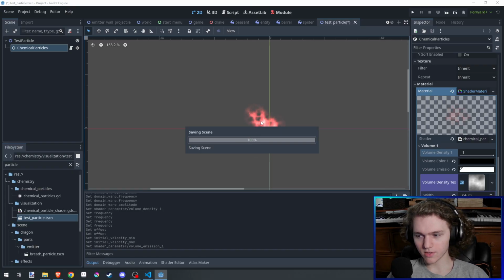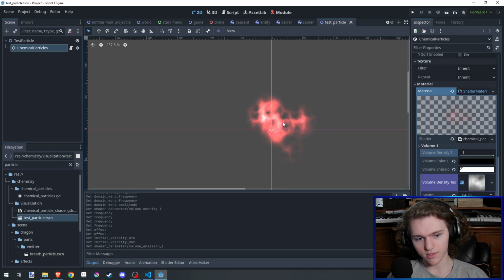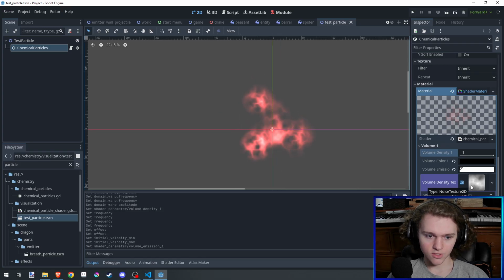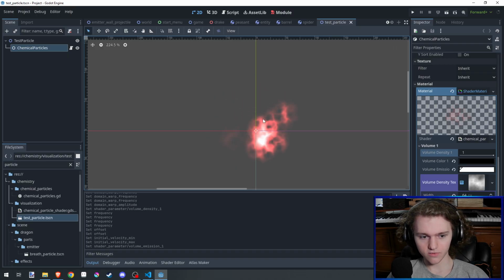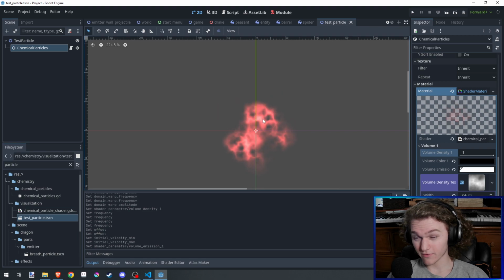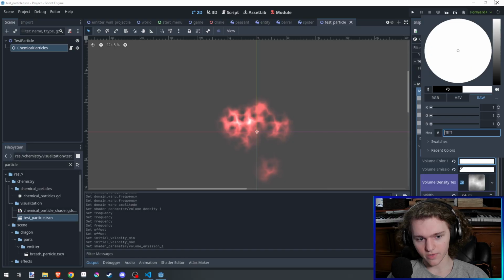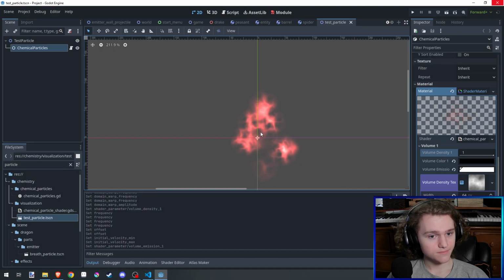But yeah, I would also like to animate the volume density texture. There's also an emission color texture. I haven't really used that yet, but it is a feature I added. I'd like to animate this texture. I'd like to add perhaps a sine waving effect that you can turn on and off for fire. I think that would look good. But yeah, this is supposed to be able to represent any gaseous element in the chemistry engine.